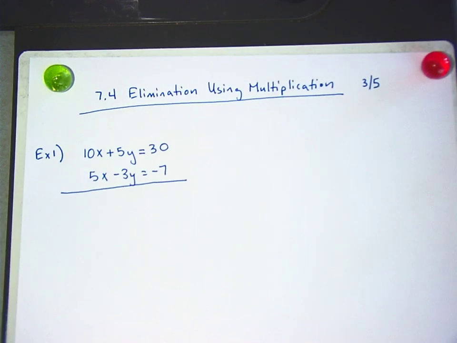We want these to cancel out. I like elimination for this problem because substitution would be hard, solving for a variable and plugging it in. It'd be hard to graph them, making them look like y equals mx plus b. And the x's and the y's are lined up in a row, right? So it feels like elimination would be a good choice.